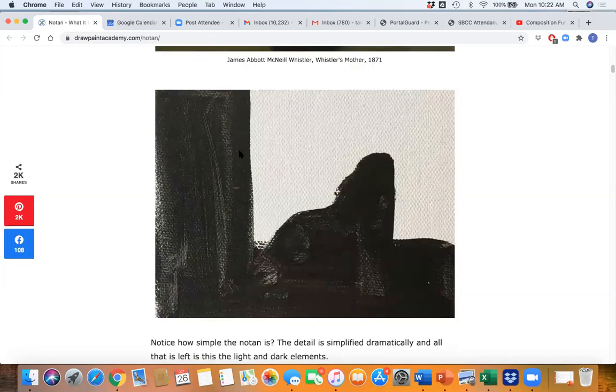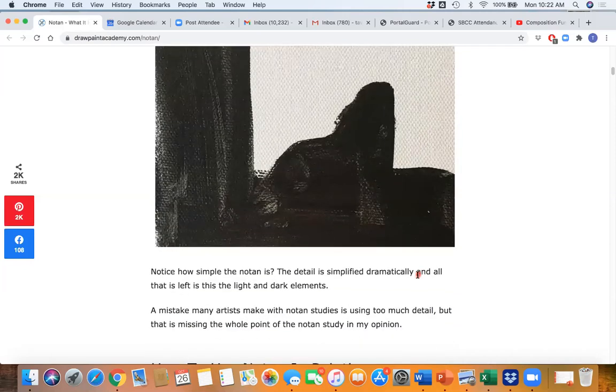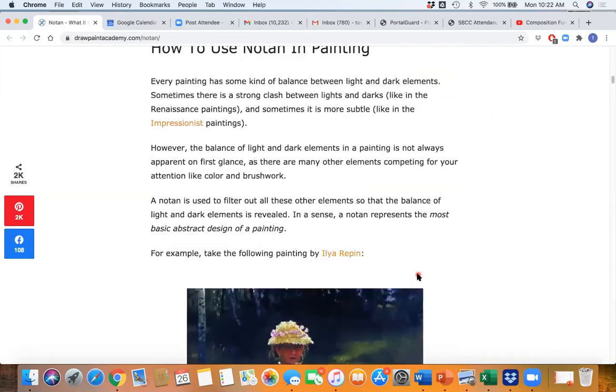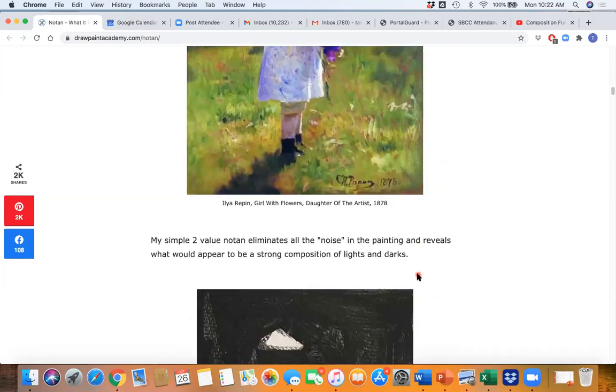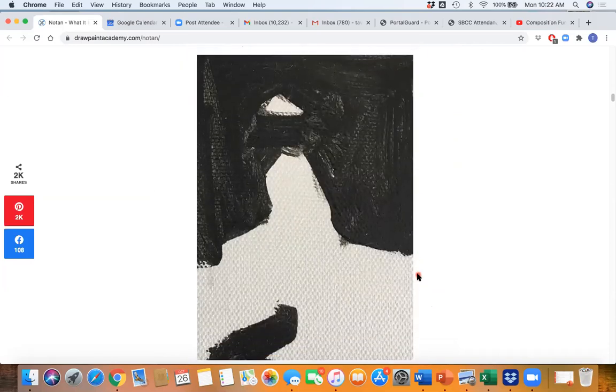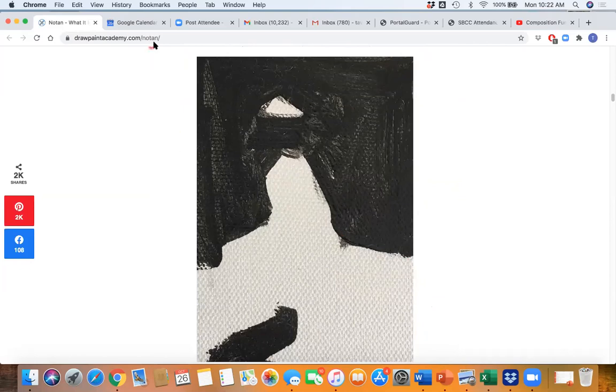It's a black and white contrasting painting. So Notan is only used in areas where there are shadows and it's dark. Your job is to reduce it to black and white. Here's what's in front of you. And there is your Notan.